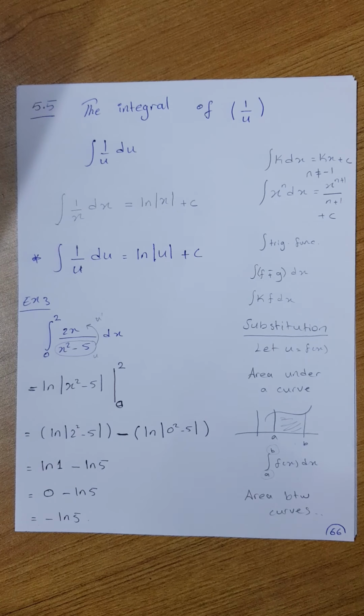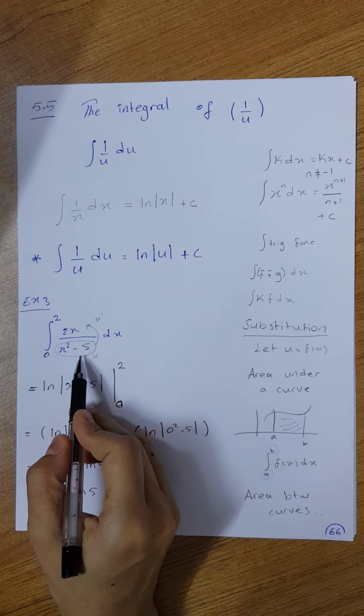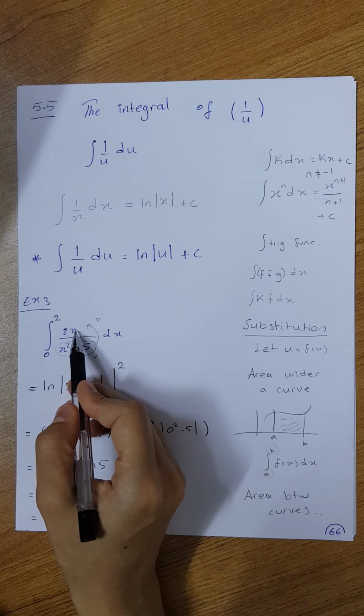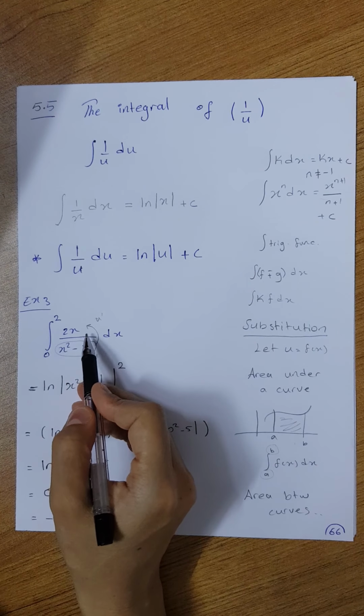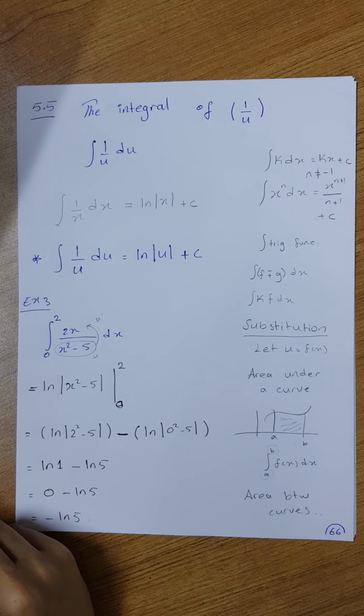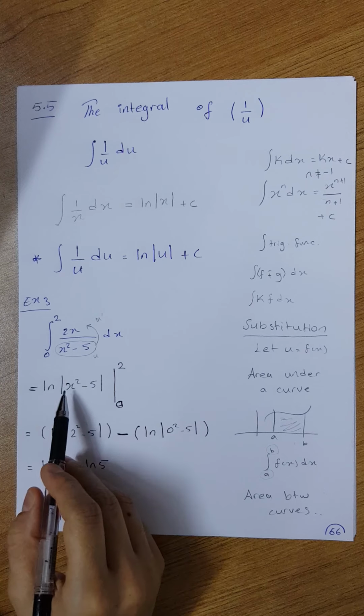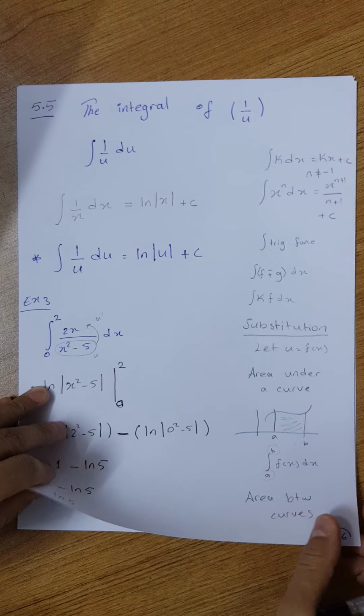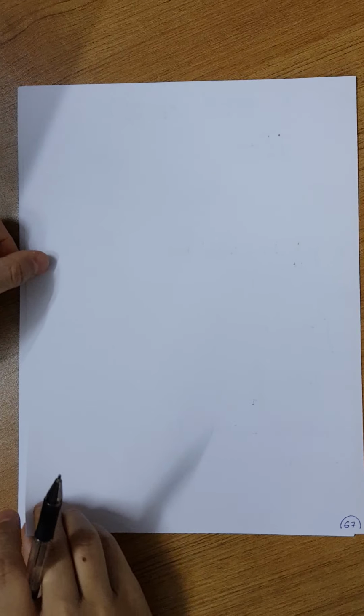Okay, so in general what we have got here, we have got a function in the denominator. If we have got the derivative of that function, or we could construct a derivative for the function that we have got in the denominator, we can directly say that that integration is equal to ln of absolute value of the denominator. Okay, let's move to another example.